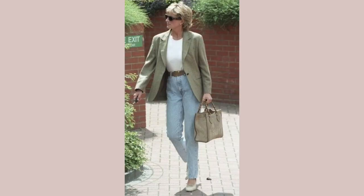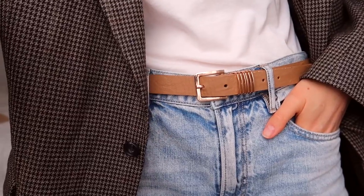Next, I wanted to do another blazer-inspired look. She did a lot of jeans and blazers, so I went for a pair of wider-leg denim, a basic white t-shirt, and an oversized blazer. A lot of her blazers had that oversized vibe and she pulled it off so effortlessly. I didn't accessorize with much jewelry since she never wore tons of it, but I added a belt again. For shoes, nude flats and a bigger work-style tote bag.